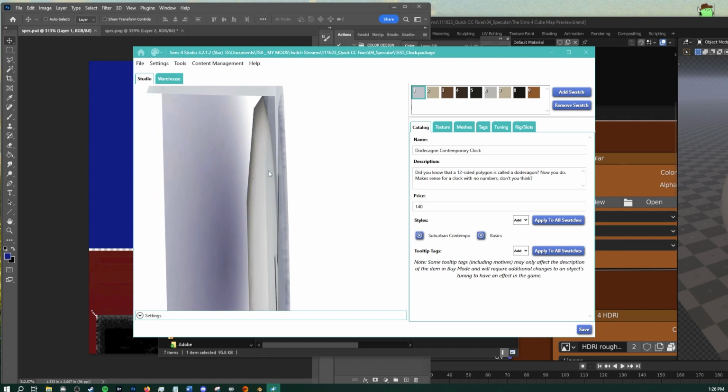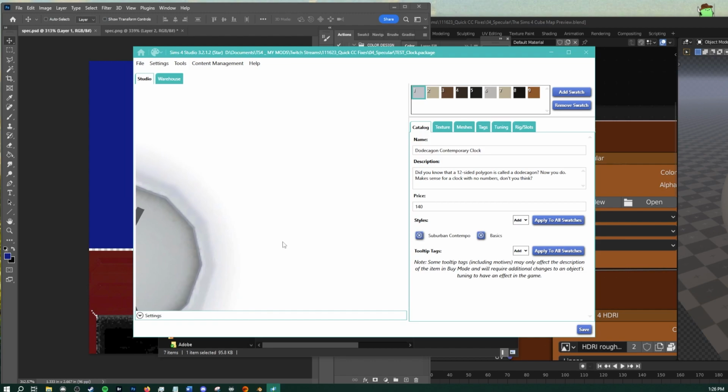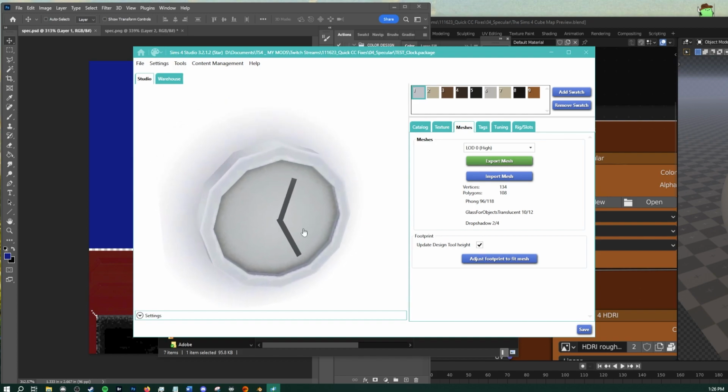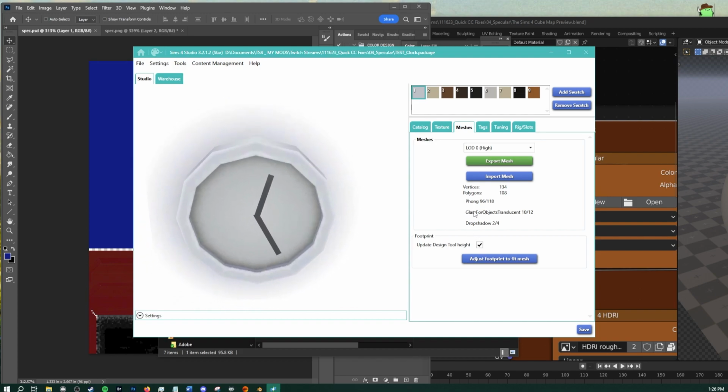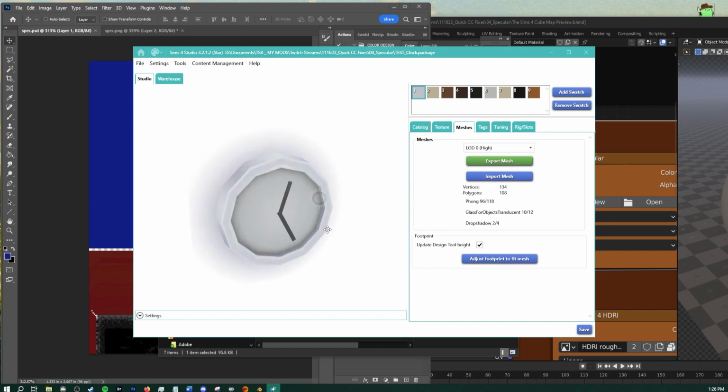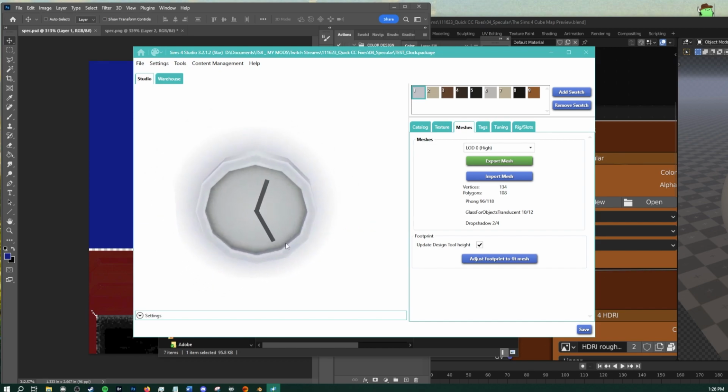You can kind of see the glass. That is something we can fix, and that's because it has 2 cuts. If we go into our meshes, you'll see it has Phong, which is our basic material. And then we've got glass or object translucent, which is what's causing that odd distortion with the clock hands on the object.